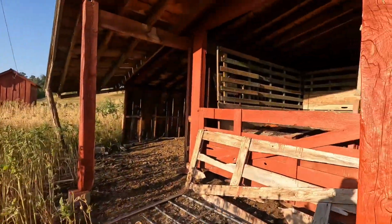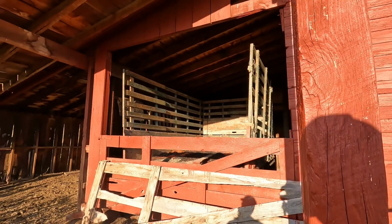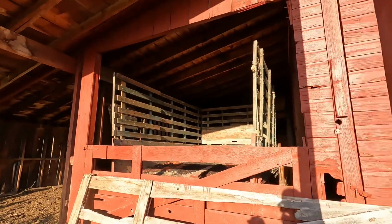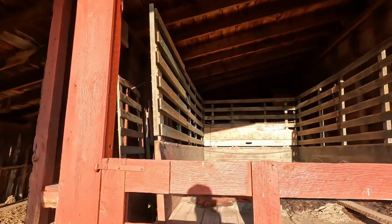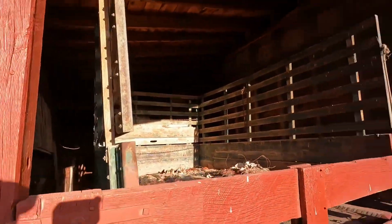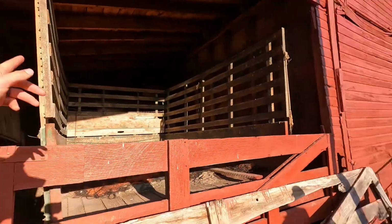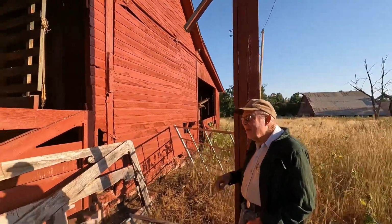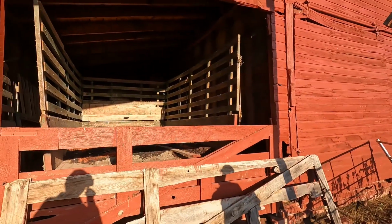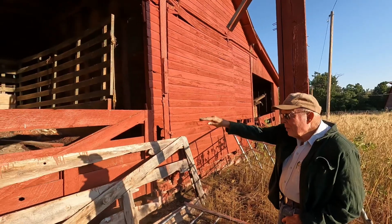It's green in color, the Chevy, and that's got the stock rack in the corner right now. Take it off and it'll haul a couple hundred bushel of grain. Really? So you'd haul grain with this and cows in the back too? Yeah, they got that stock rack built so you can haul cows, and there's a back end for it, and haul grain just up above to the bottom of the stock rack.